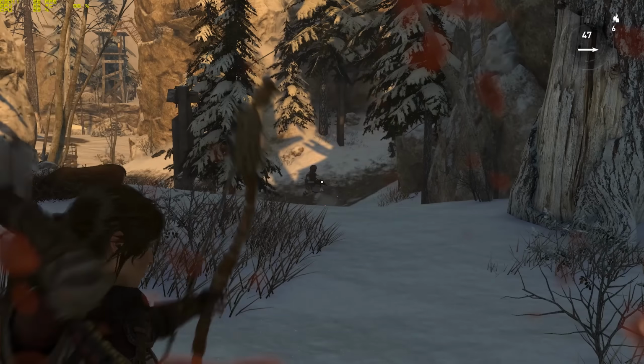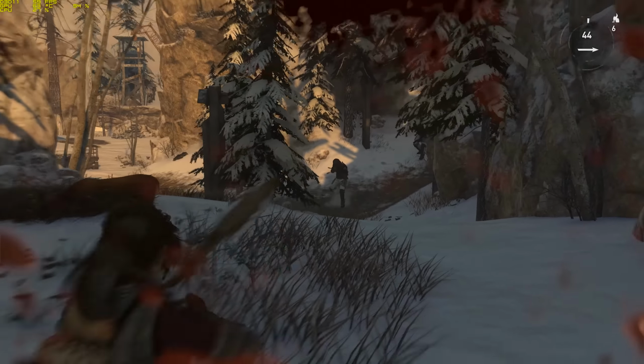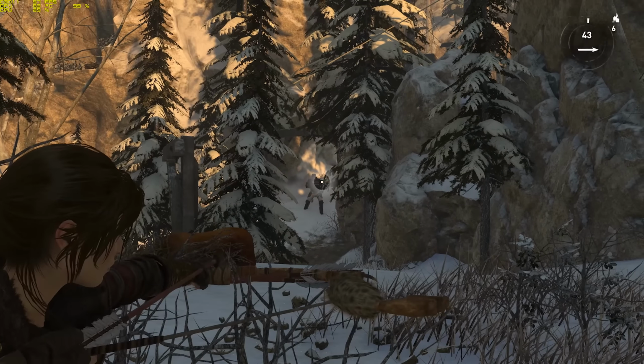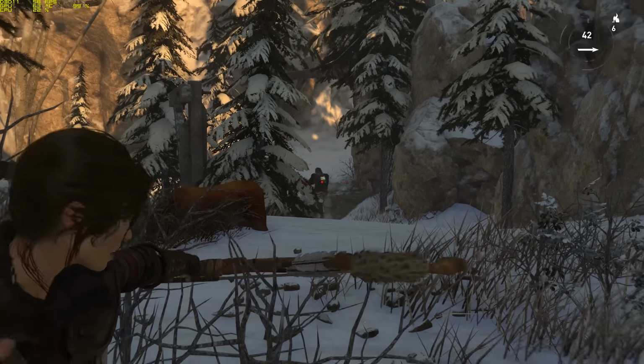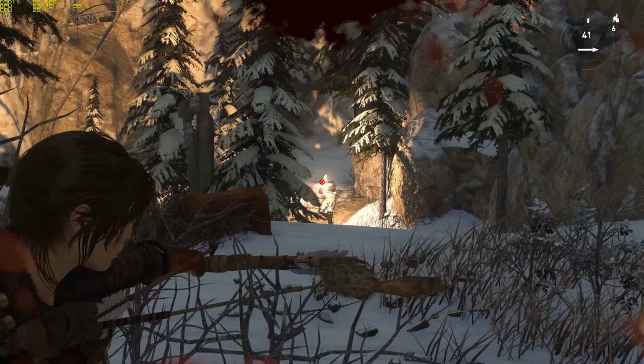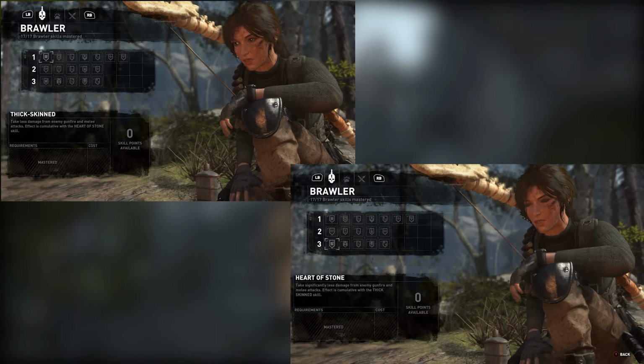And Breath Control in particular is really useful early on in the game, as that very first bow that you get has absolutely awful hold times, and these can be mitigated with this skill. Overall, both of these are great skills, and I would highly recommend that you acquire both of them as soon as possible. Number 7. Thick-skinned plus Heart of Stone.